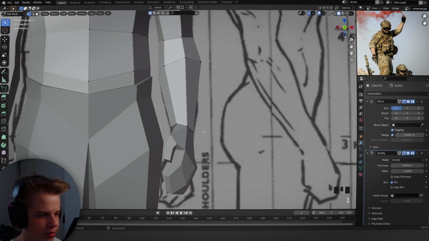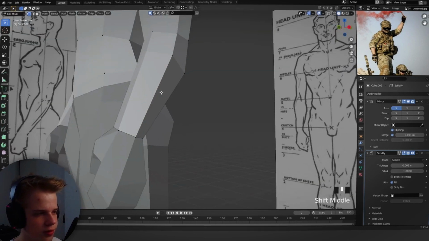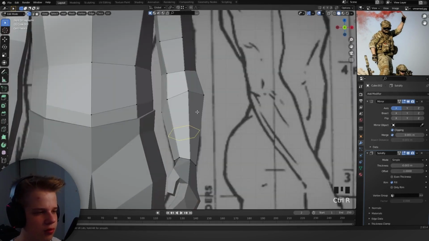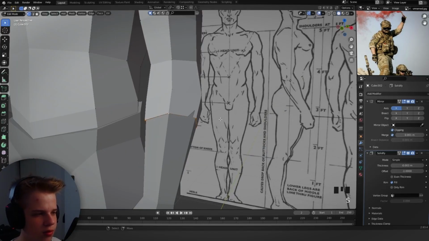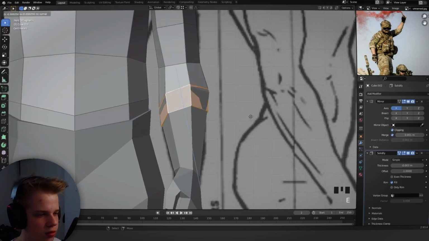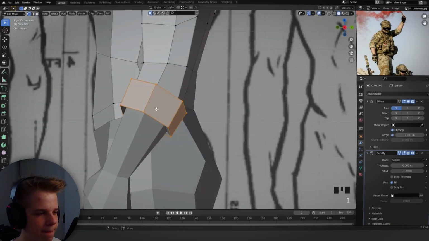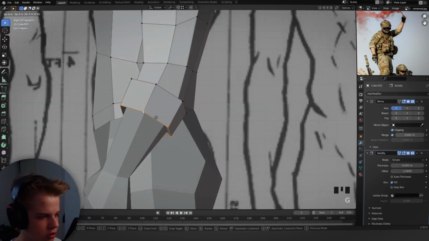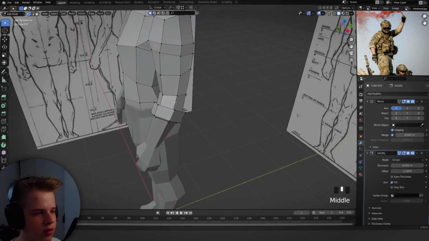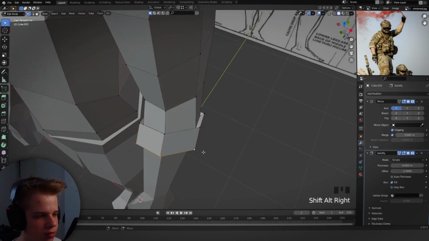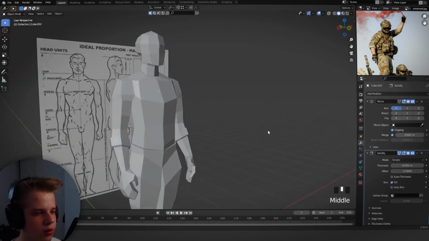There. Okay. I'm just gonna change. Well, yeah, let's go with the same thing, having the rolled up sleeves. Let's go to here. Okay. And then let's scale this up a bit. And then usually the way I make rolled up sleeves, you can click this little button so you can see all the vertices properly. I'll just go extrude and then scale. And then just GG to slide. And then leave this one like that, so it has the same thing. Maybe scale this down a bit. Yeah, that looks quite nice.